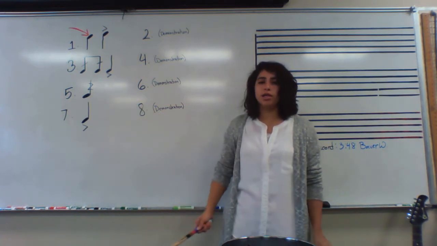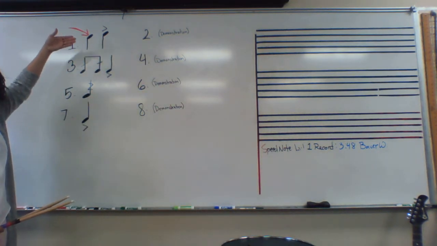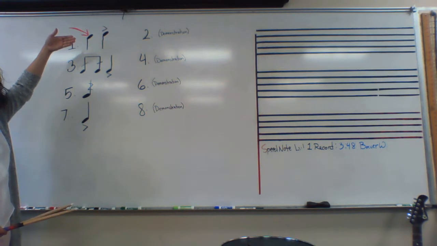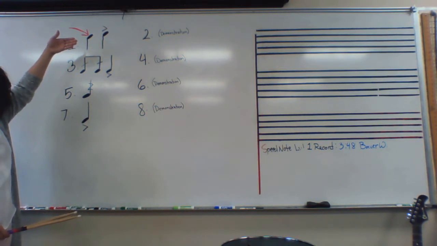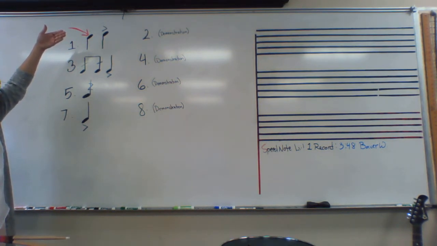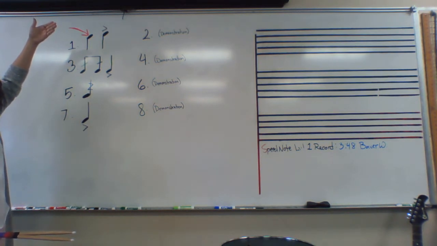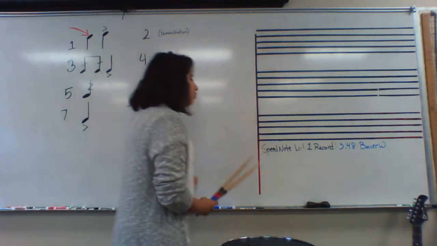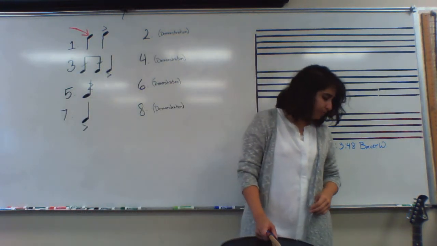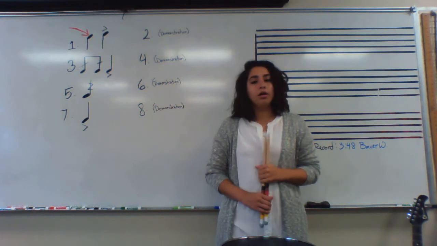Question number 3. Hopefully you can see it. Let me see if I can fix this glare a little bit right here. There we go. What kind of rudiment is that? I'm seeing eighth notes with slashes and the last note has an accent on it. If I were to see this in music, what rudiment would I call it? How would I play it? Number 3, what is this? It's got eighth notes and slashes and accents. What could it be? I'll give you a moment to answer that. All right, we're moving on.